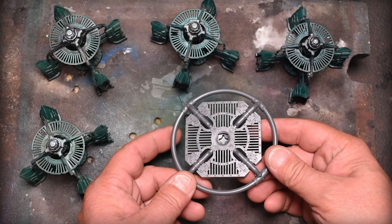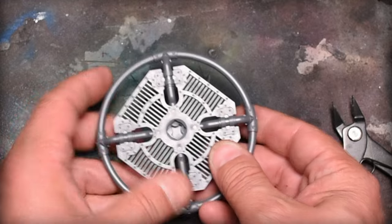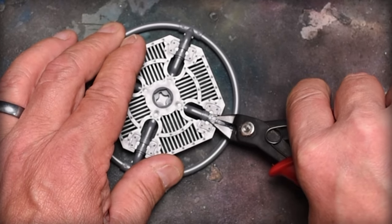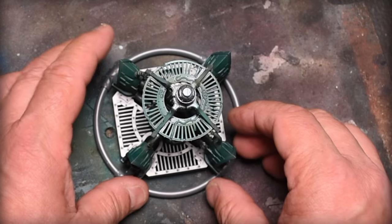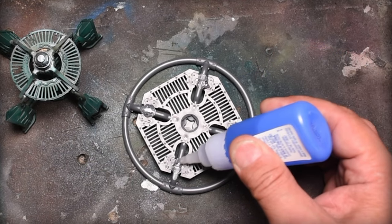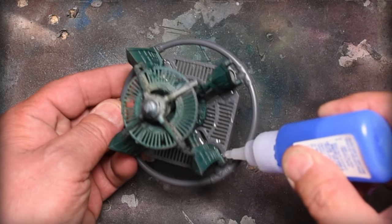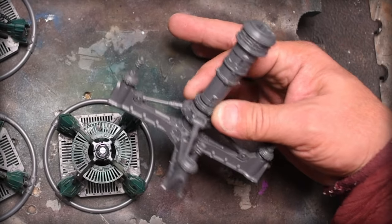It was way too fragile, so we're going to beef this up a bit. Anyway, let's get back to the video. I used these Ash Wastes hab unit parts from that kit. I had a bunch and didn't want to make too many towers for the ash waste boards. I might make some more now, especially now that I did this with the data stacks — this really reinforced things up. I really felt like this thing was going to last less than a week and be busted all over the place. It glued up real nice though — solid super glue and baking soda, the standard thing I like to use. Very solid. There was also a secondary idea that came to mind while building this.